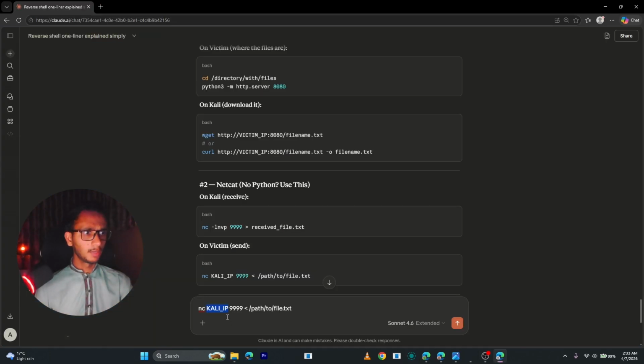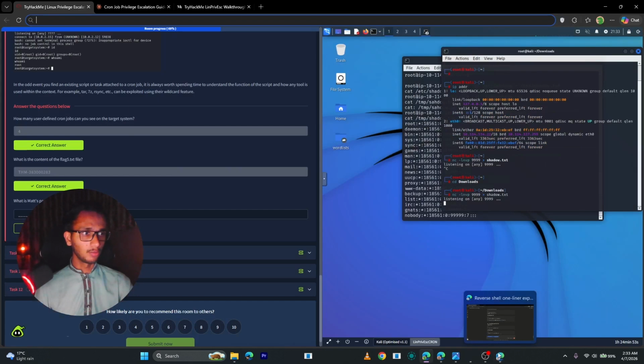And now let me fix the IP over here. So it is in the tmp, shadow.txt. This is what I will be executing on the victim machine: Netcat, our Kali Linux IP, the port, and this is the file we want to send to our machine.